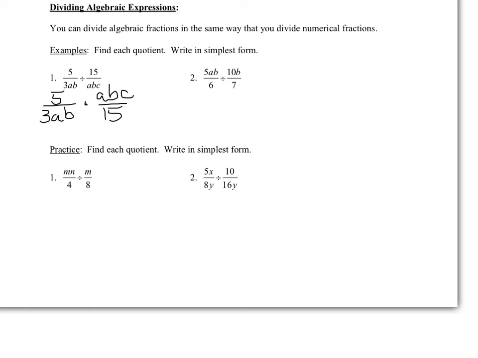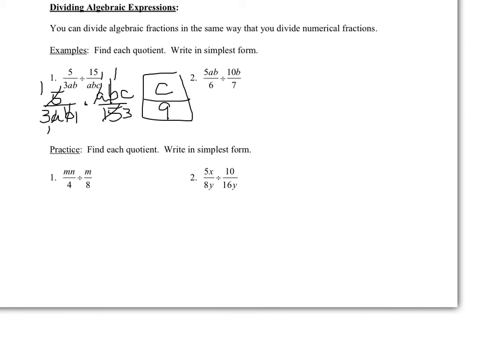And the numerical part, we can still do that cross-dividing the same way. On the diagonal here, 5 divided by 5 is 1, 15 divided by 5 is 3. We also can do the same thing with the variables. Here we have a's on the diagonal. A divided by A, in both these cases, would be 1. Same thing with the b's. B divided by b is 1. B divided by b is 1. So all we have left here is 1 times 1 times c, so all we have in the numerator is a c. And in the denominator, 3 times 3, which is 9, so our final answer is c over 9.